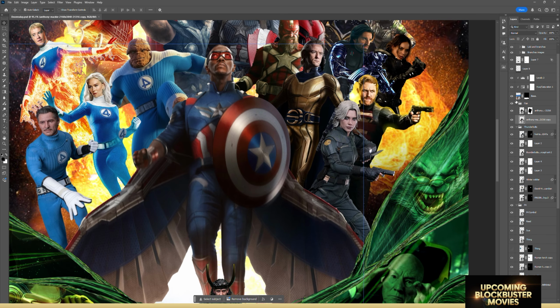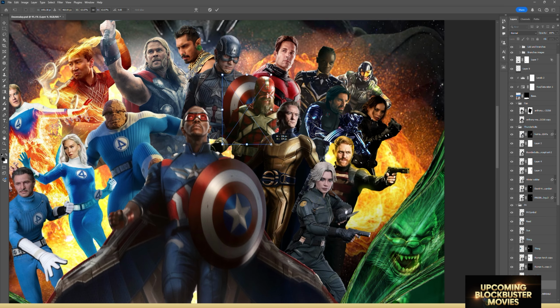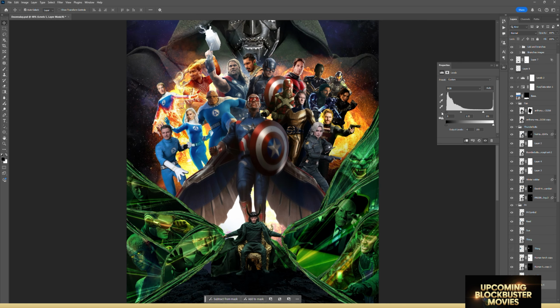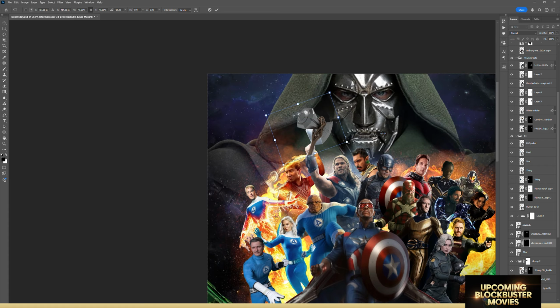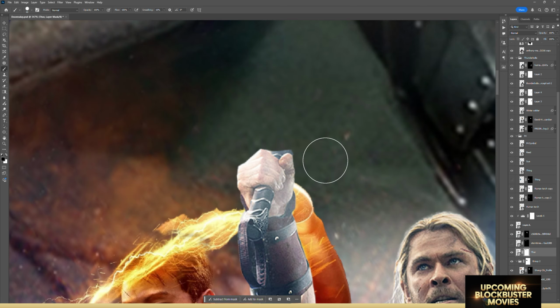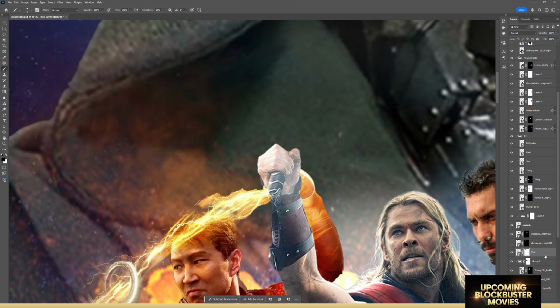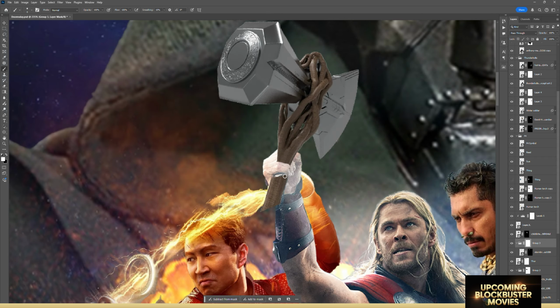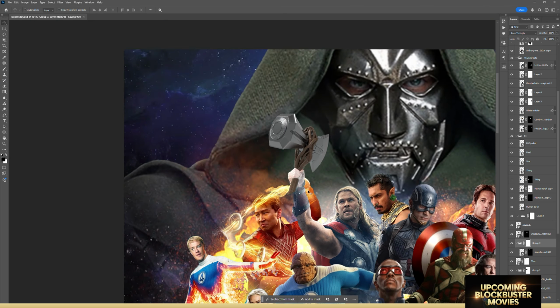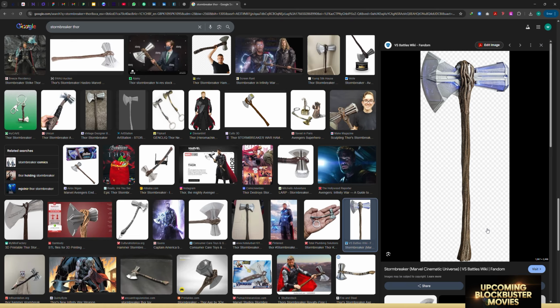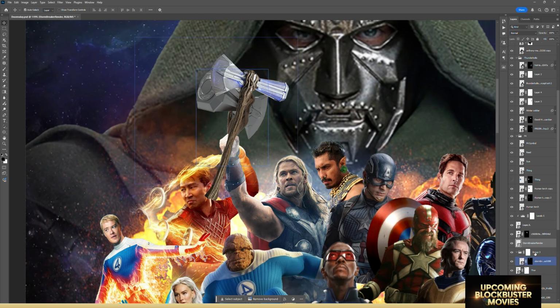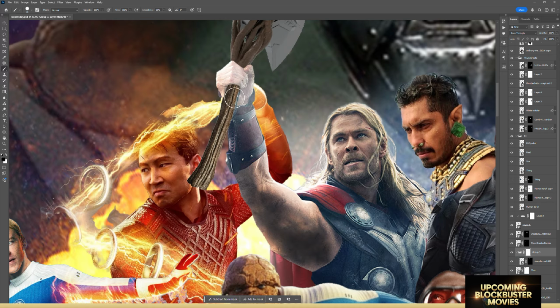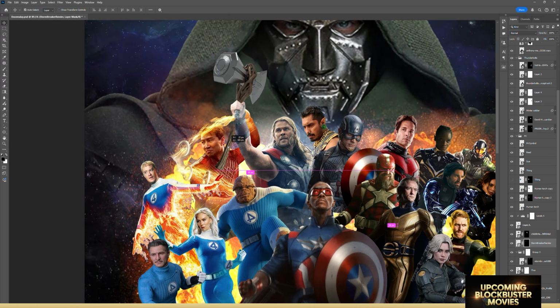Once that was done, I had to give Captain America a shield since his shield was broken. So I got this image of the Stormbreaker and had to place it right in Thor's hand. Stormbreaker had to be completed a little bit because it was missing the handle. As soon as that was adjusted, I went to create Thor's short hair.